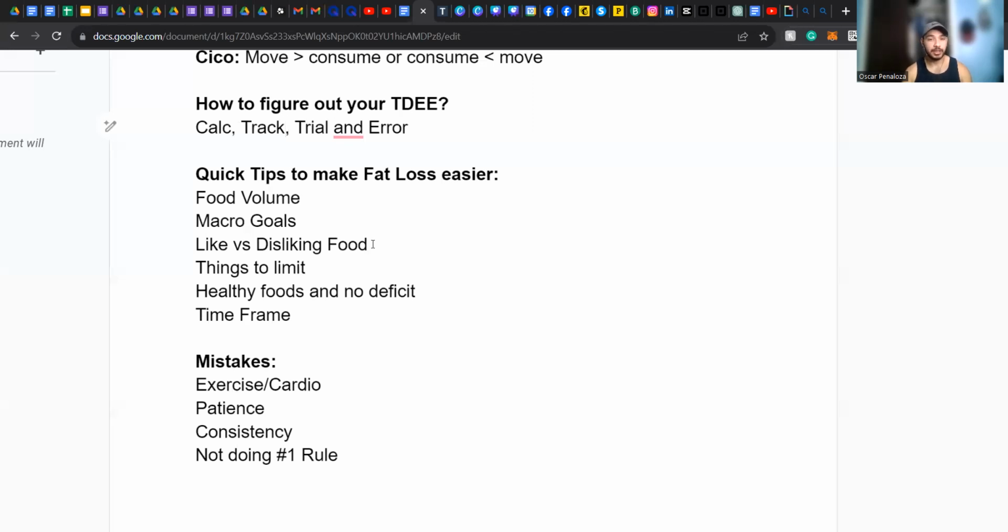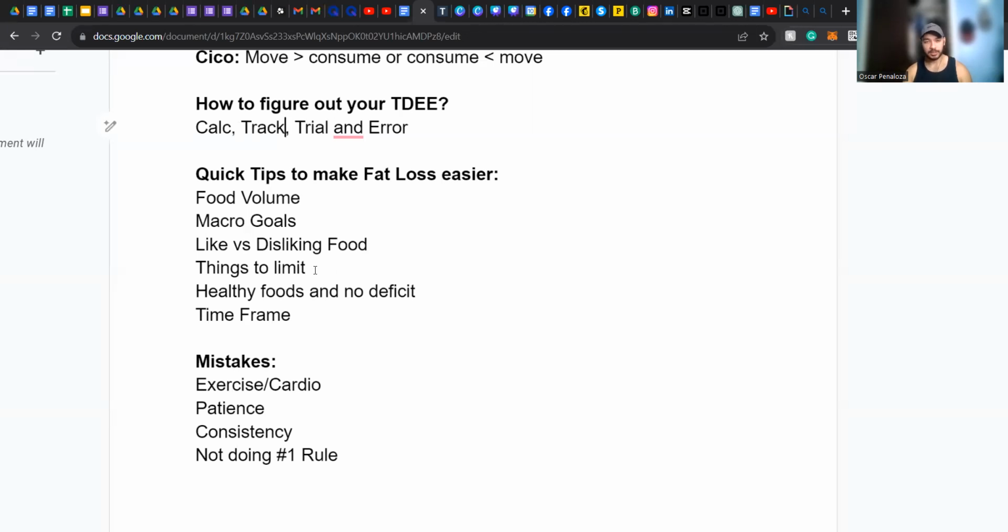You're probably already doing that. You're eating a bunch of overly processed foods. They're tasty, they taste good, you really enjoy them, but you are at the body weight that you're at right now because of that. And we have to make the healthy change to ultimately get the body that we want, get the health we want, but we don't have to sacrifice everything in order to get there. So that's also another topic for another day. A lot of these different things are complete topics I can go into for another day. So if you guys want to see a little bit more about that, I can also do that.